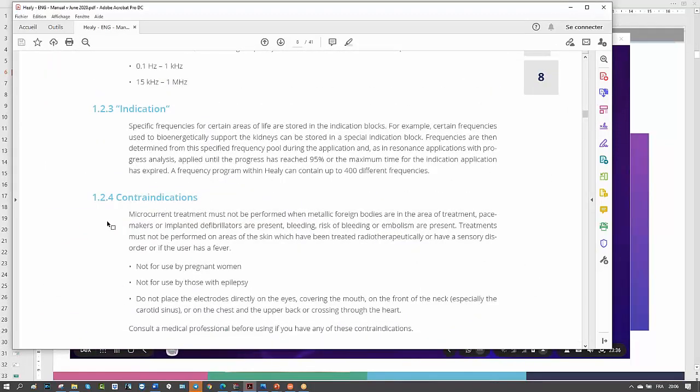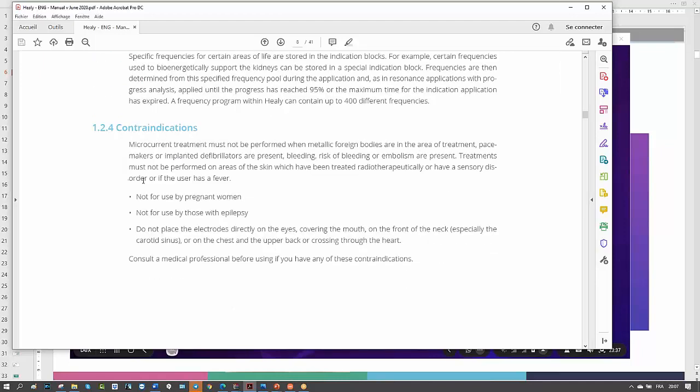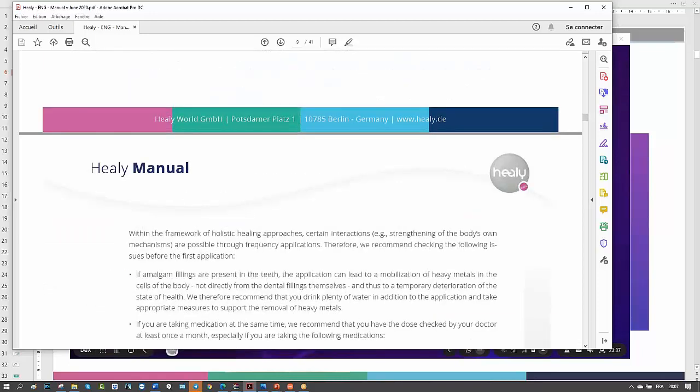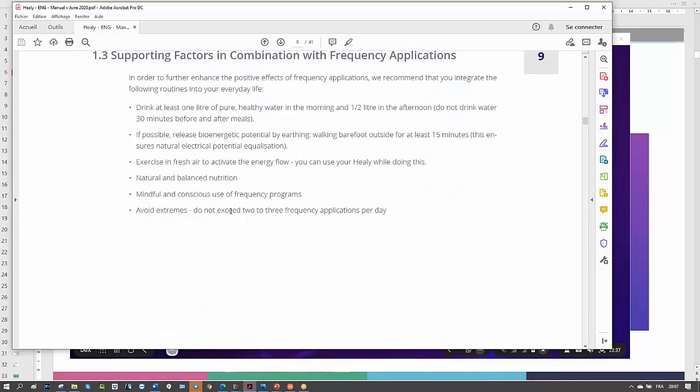We will not go into this today, but we want to make sure that everybody using the Healy understands them: it should not be used by pregnant women, those with epilepsy, those who have a pacemaker or any electronic device, and so on. When somebody buys this device, all this information is available, and it's free.